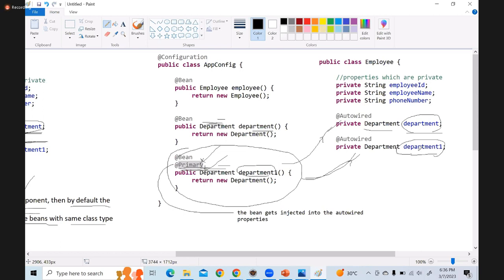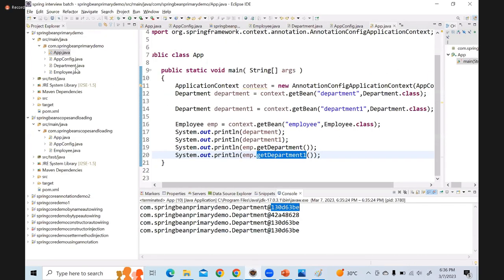Suppose now we'll see one more thing. Everyone understood now what is primary? Now this is without qualifier. Now we'll see with qualifier how it will behave, because we know that qualifier will be given the highest preference. Right? Now let me put qualifier.